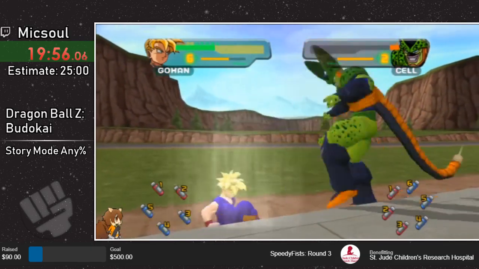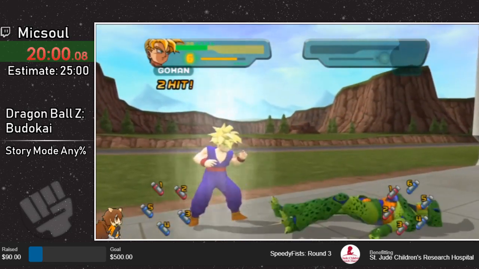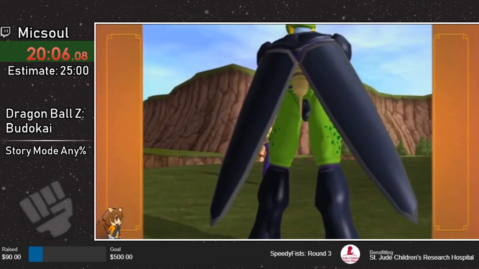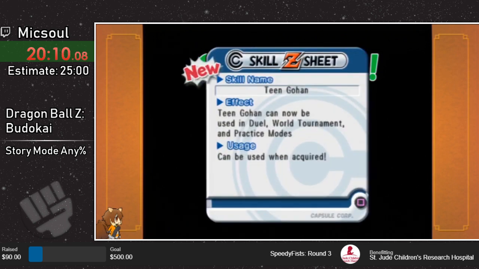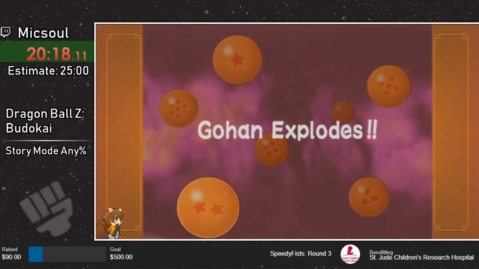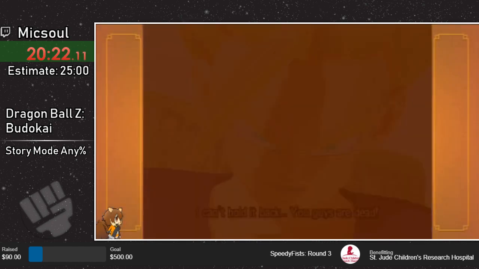I could hit him with that and end it. Oh. Not a bad Gohan one. I can take that. Next will be Cell Juniors. I can't hold it back.